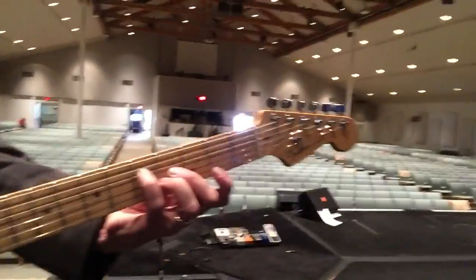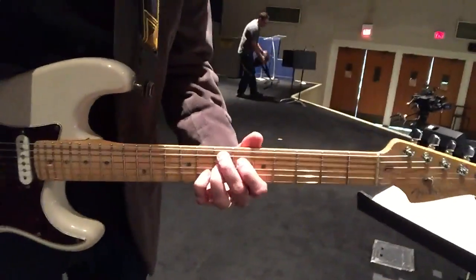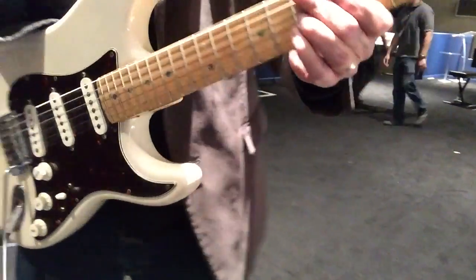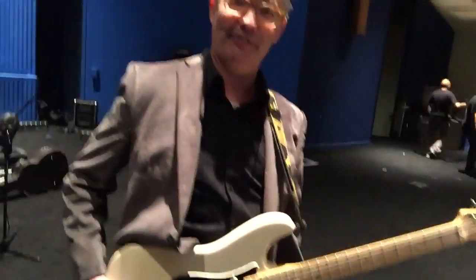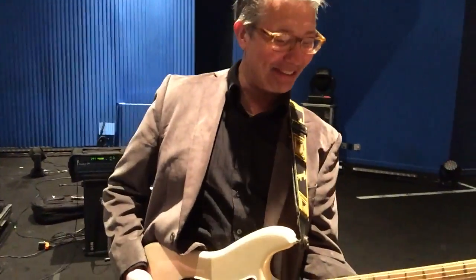Like the James Bond chord, right? And of course, the Jimi Hendrix chord, which everybody knows. But probably the hardest chord I can think of that I do, and I have to be careful because I could hurt myself. I'm building up the drama. Have you stretched? I haven't stretched yet.